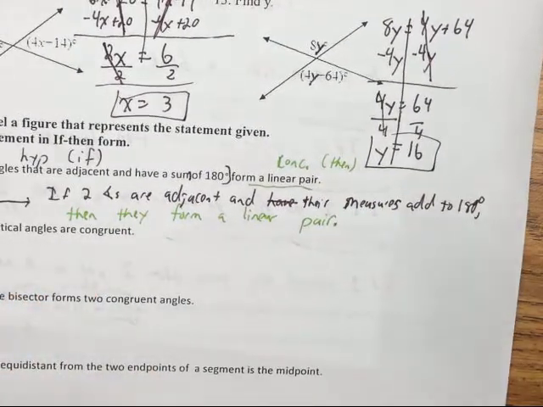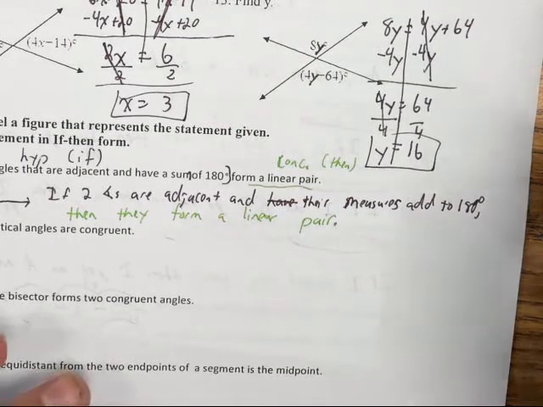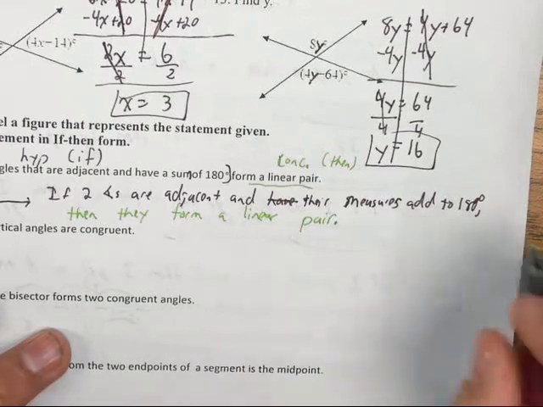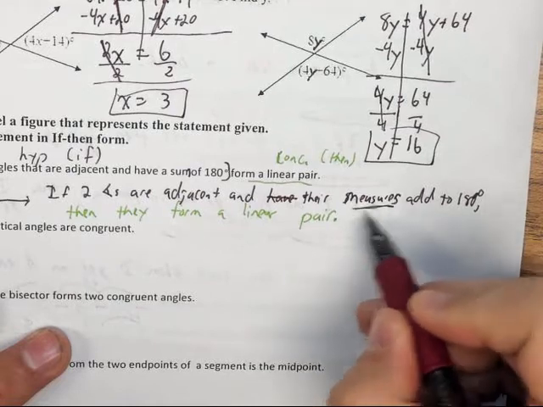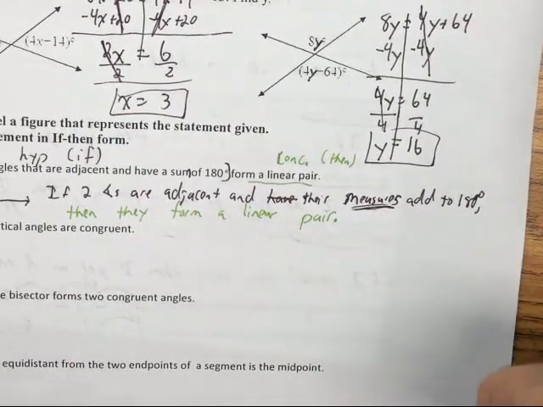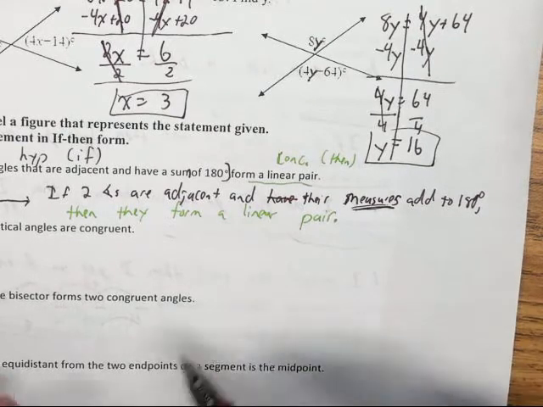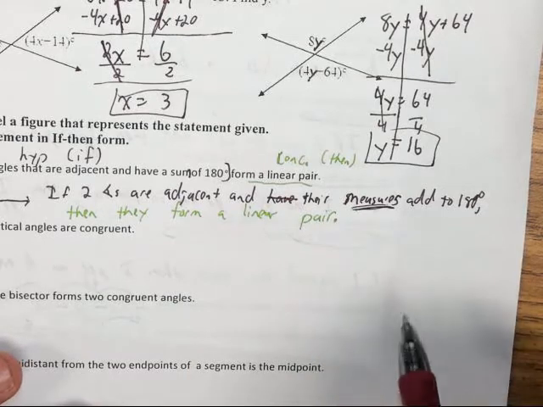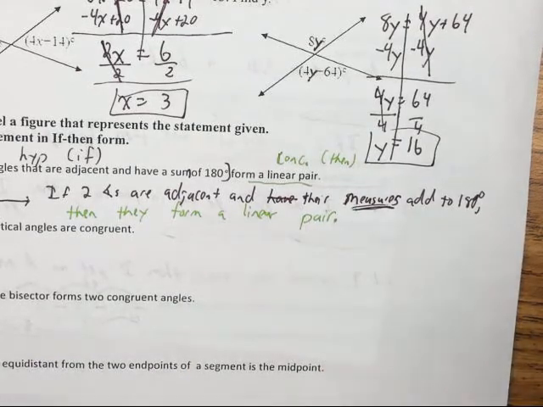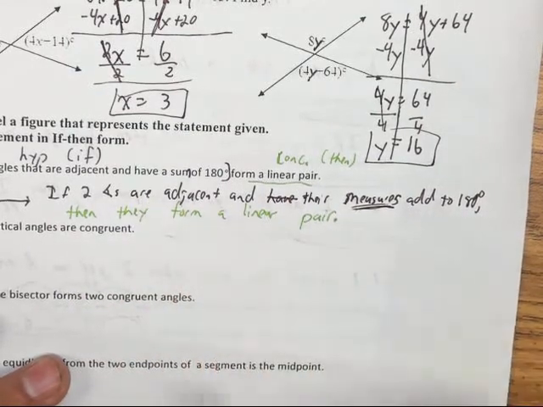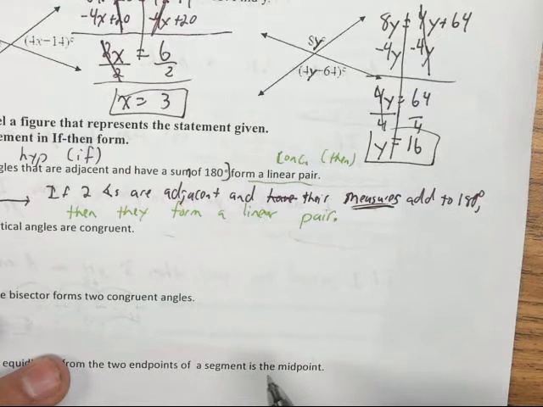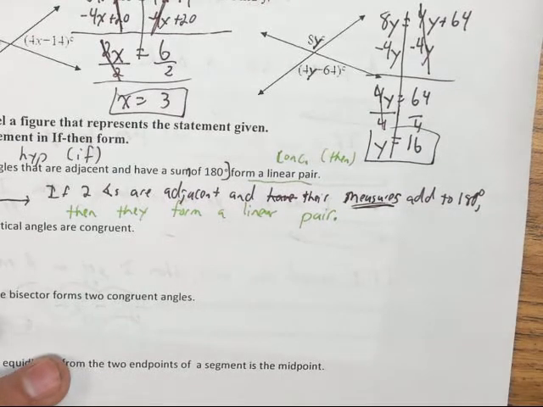Now, for my students, I wouldn't expect most of my students to be as careful with their wording as I was just there. If two angles are adjacent and their measures add to 180 degrees, I would most likely expect my students to forget to use words like measure and things. That's fine as long as your sentence makes grammatical sense, okay? It also has to make geometric sense as well. So there's a lot of other different ways of writing this. If yours doesn't sound as fleshed out as that, that's okay, as long as you get the major components there, that you have both the adjacent and add to 180 in the hypothesis, and then forming a linear pair in the conclusion.